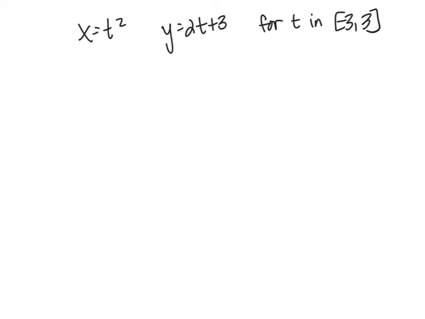So that first slide was all about how to graph a parametric equation. This second slide is about how to find a rectangular equation from a given parametric. So a rectangular equation is an xy equation. That's what you're used to. So the most basic way to find a rectangular equation is to just solve for t in one of the two equations, either x or y, and then plug it into the other equation.